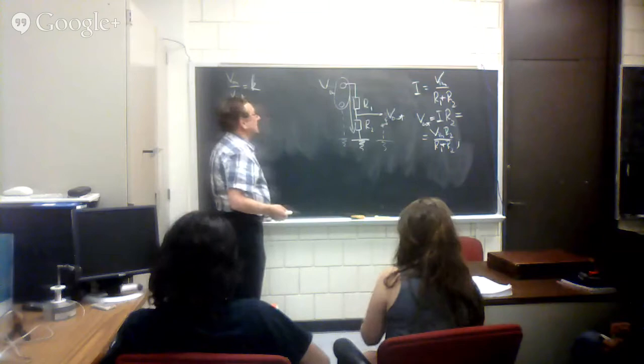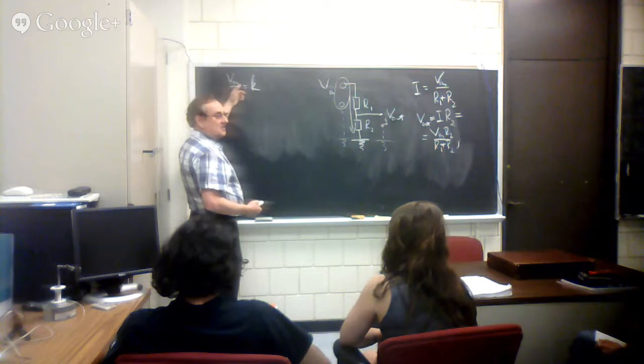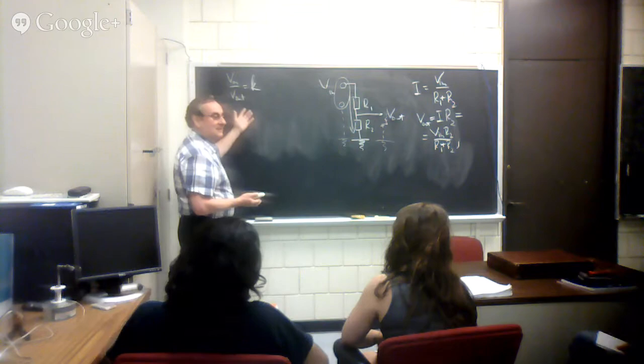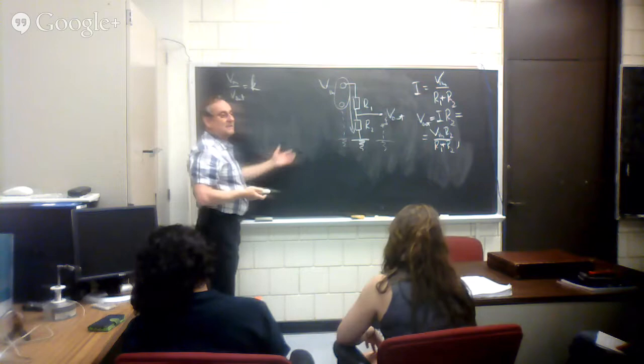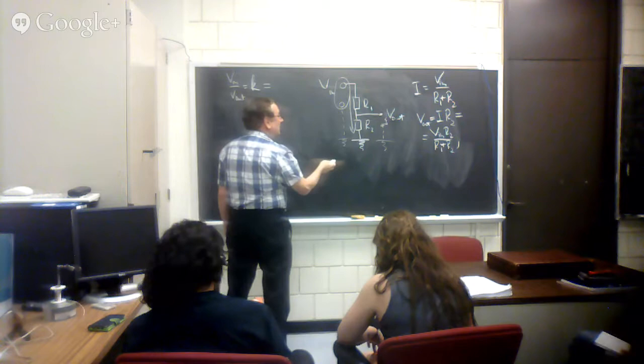Okay, so you can, now that we know everything else that is to be known about electricity after the course is over, you know that this is essentially inverse of the transfer function. What people call transfer function is Vout divided by Vin. But here it's just a dividing coefficient, which happened to be, if you want to be formal, the inverse of the transfer function. Okay, but transfer function doesn't make too much sense in this simple DC circuit. Okay, so that will be Vin divided by Vout will be, pardon me?